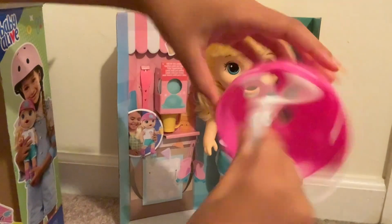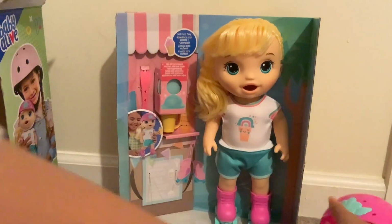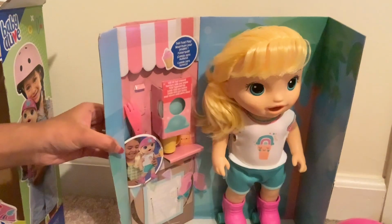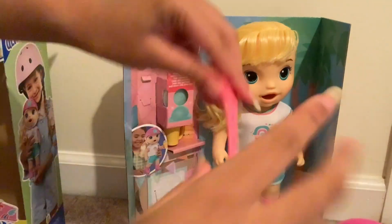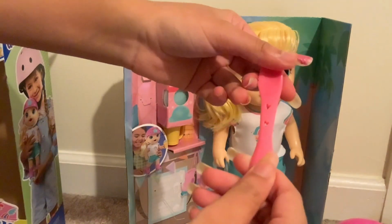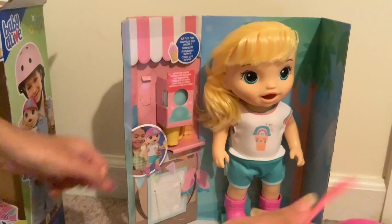It's so cute. I like all the hearts on the sides, like a whole bunch of hearts, and it's got a big giant heart of wings. Now let's get out the little fork, knife, spoon. I have no idea. Okay, so I now have six of these things. But yeah, so the same little thing. It looks just like the one that the brunette Little Snacks came with.